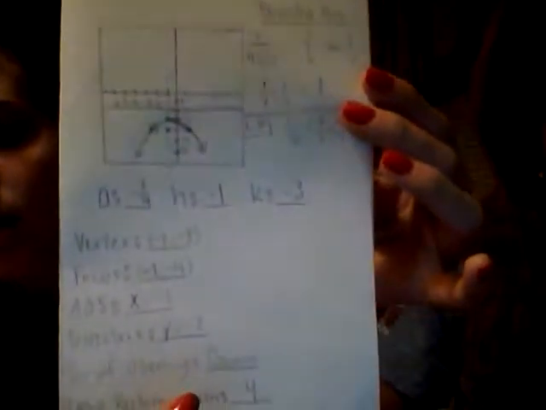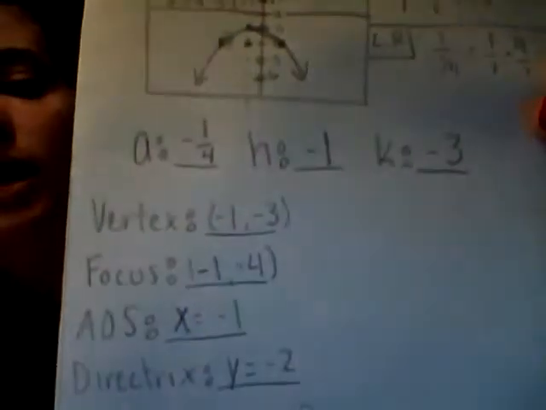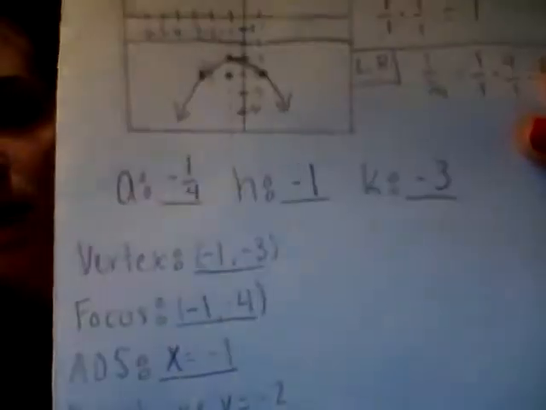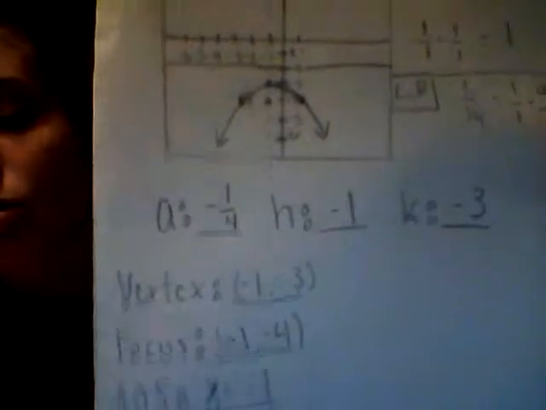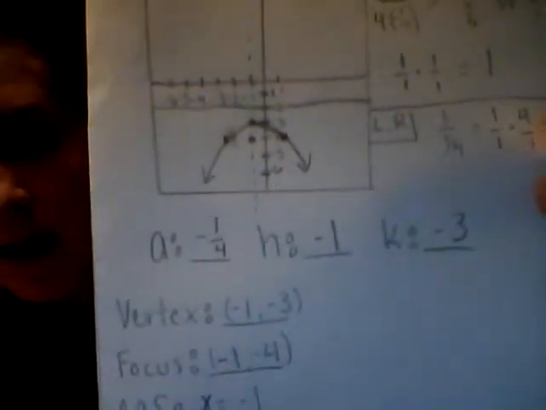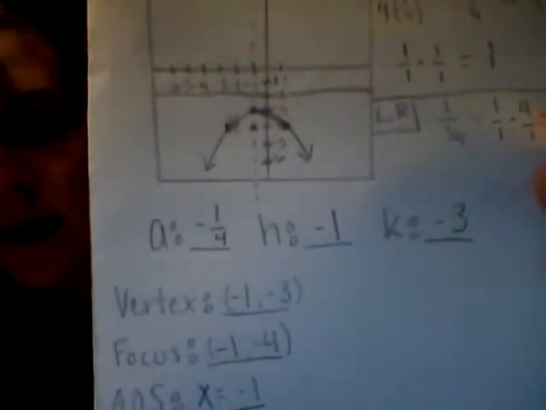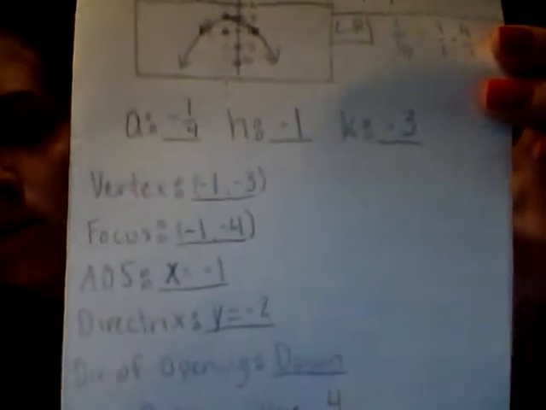And then if we go up 1 to get our directrix line, it is going to be y equals negative 2. Sorry, I can't really see this very well. So y equals negative 2. You can see the line through negative 2. And since this is opening down, your directrix line has to be behind the actual graph, behind your vertex. So that's why it goes up.